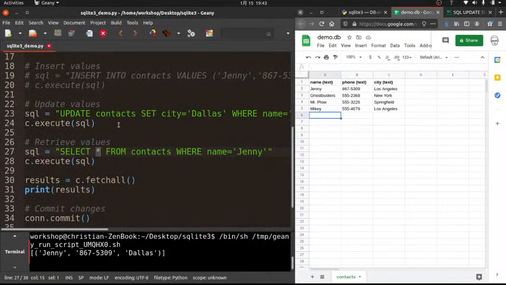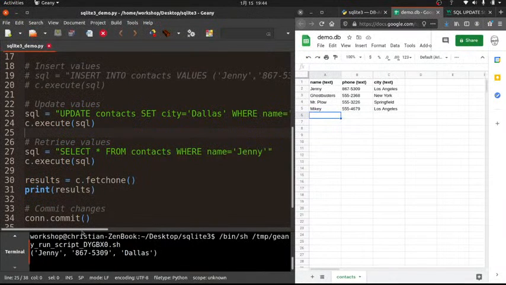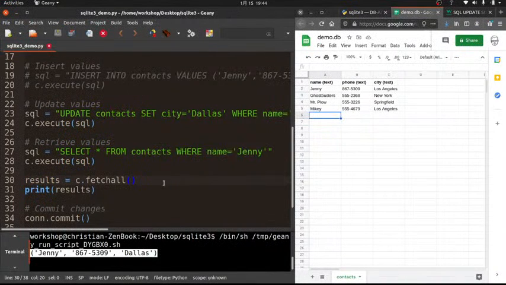And again, the asterisk is the wildcard, or you can just choose a column. So let's say if you want to know the city, so what's Jenny's city? This would give you Jenny's city. And then you can use the fetch all. You can also use fetch one. Gives you a slightly different style of result. Let's see what happens there. I'm kind of curious. It's been a while since I've done this stuff. Okay, so if you do fetch one, it doesn't put it into a list because it's probably just fetching the very first result. So depending on how many results you have, you might want to use fetch one, you might want to use fetch all. So something to play around with at least.